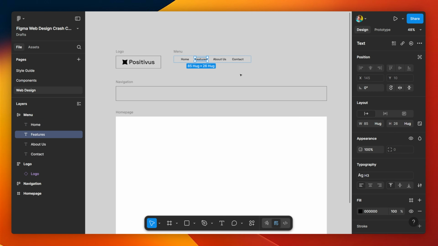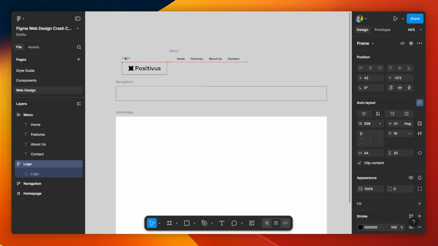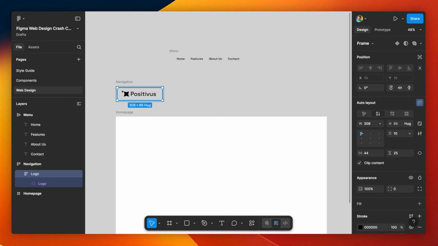I definitely recommend playing around with these settings, as it's the best way to get familiar with how they all work. The main setting I normally like to change is just how much space is between each one of the elements, which is this 40 value right here. With all this done, we can now start moving some of these layers into our navigation auto layout. And we can do this by simply dragging and dropping it until we see this blue line on the left.